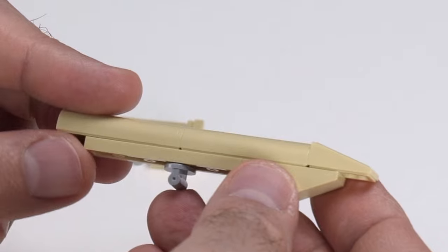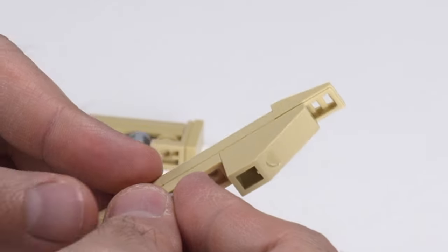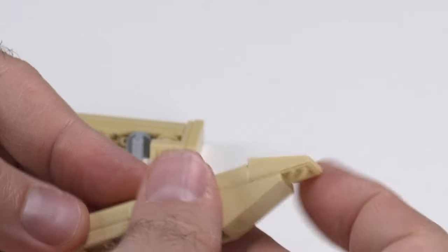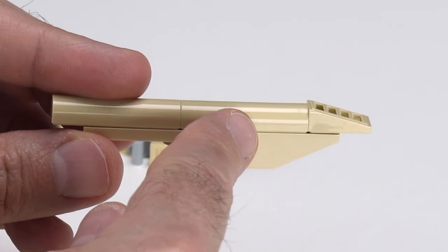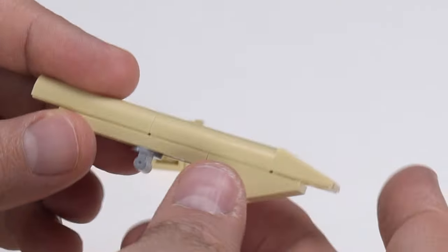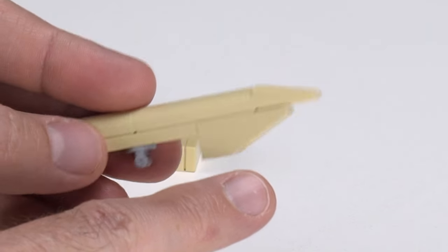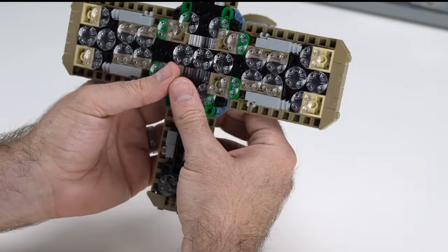The second configuration is a 1x5 plate. The round plate with the bar is jumped into this stud, using that this is a hollow stud on it, which is very convenient. Two more of the 1x4 round bricks. There's a 33-degree inverted slope and an 18-degree cheese grater here on top. So these are our two configurations, and we're going to need four of each to fill things in.